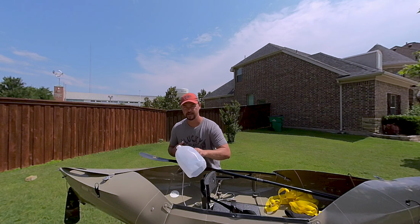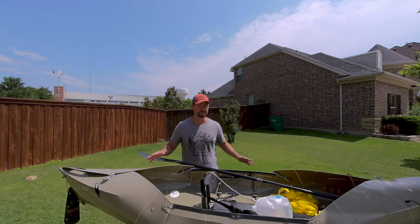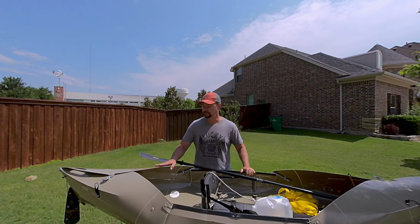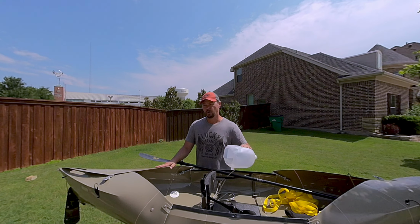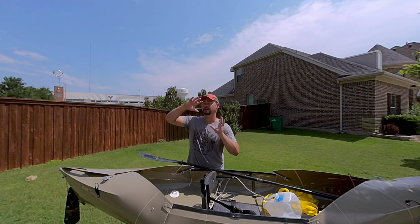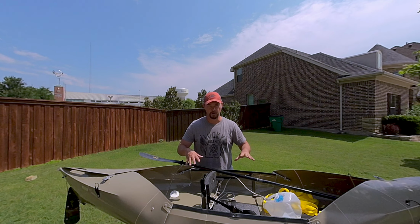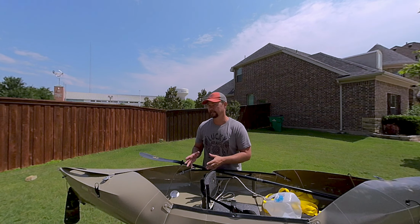Second, in all of these rescues, I used no flotation at all in the boat. That means that I made it as hard as possible to get myself back into this kayak. It still was pretty quick to bail out all that water, but you'll see in these videos I'm really struggling to get the boat up and right side up and keep as little water as possible in the boat. Flotation will really help that.